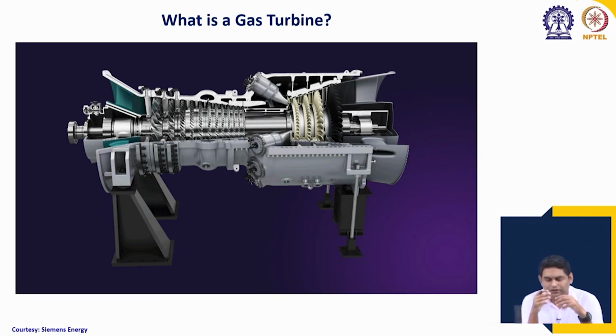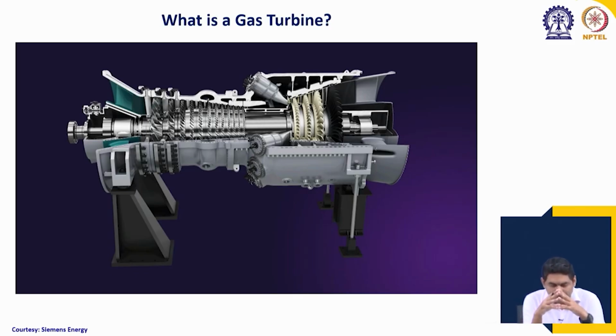In the case of gas turbines also, the energy present in the fuel is converted to rotational motion of the shaft through the use of a system known as a turbine. This motion of the shaft can then be used to run compressors, run generators, or in the case of aircraft it can be used to run propellers, or with auxiliary devices like nozzles we can also generate thrust in aircraft.